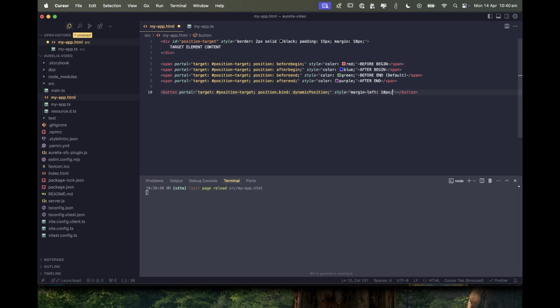Margin left 10 pixels. And then dynamic position. Lastly, we're going to add in a select drop down where we can dynamically change these position values to show you them changing in real time.